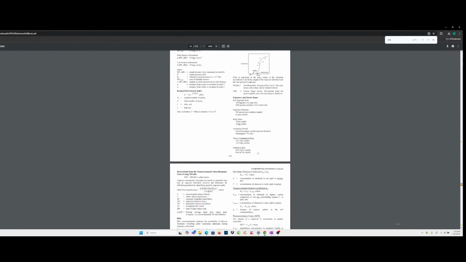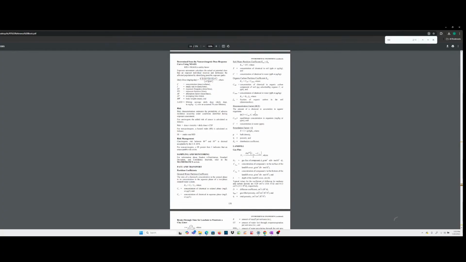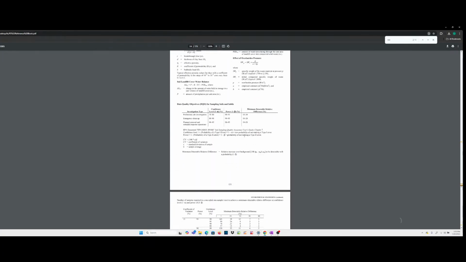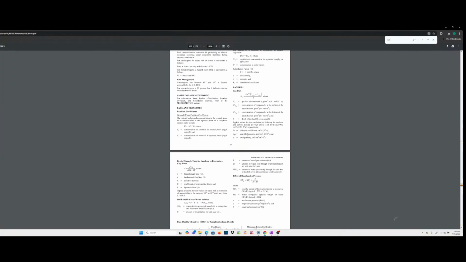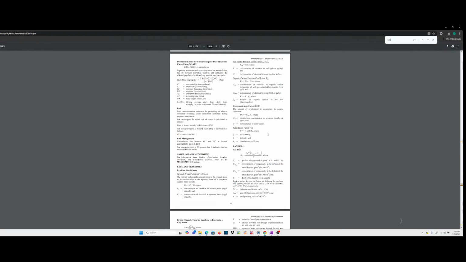Okay, something is off. BCF, yes, we got BCF right here. Am I on the right page? We do it live, guys. We do it live. Oh yeah, I'm on the right page. I'm looking for the daily dosage formula because we're going to use this a lot when solving this chapter. Okay, there's the main formula I'm looking for.